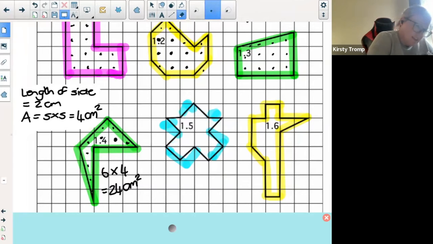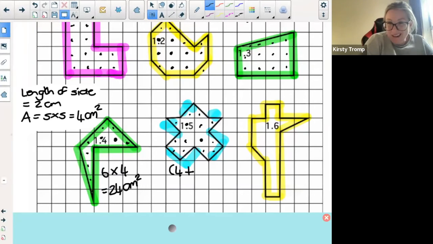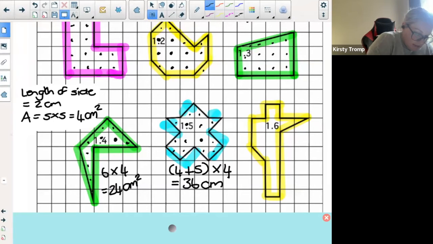So if we're looking at this, okay, I'm going to go add them quickly. So I've got 1 block, 2 blocks, 3 blocks, 4 blocks. So 4 plus 1, 2, 3, 4, 5, 6, 7, 8, 9, 10 halves. So 10 times by a half gives me 5. And I need to multiply that by 4. So 4 plus 5 gives me 9, and 9 times 4 gives me 36 centimeters squared.